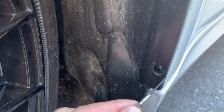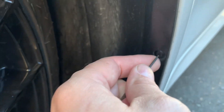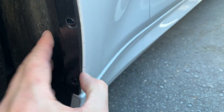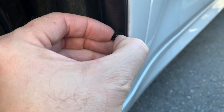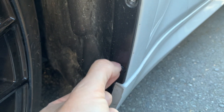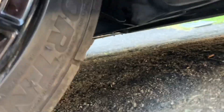I'm pushing out the existing rivets using a small screwdriver - that one just pushed out with a touch, sometimes you have to tap them out. They are just one-use plastic rivets that go into the fender somewhere and we'll never find them. Pop these out - wiggle, pull the plastic, there we go.